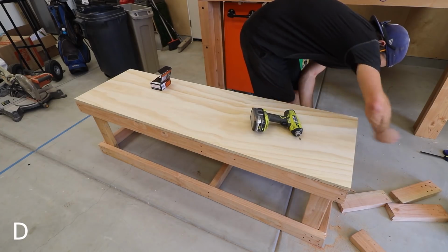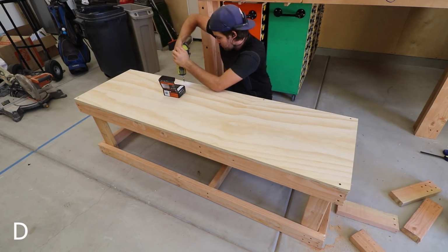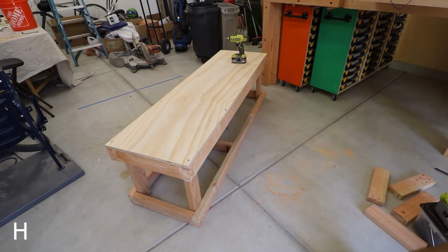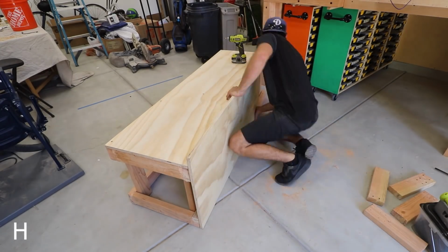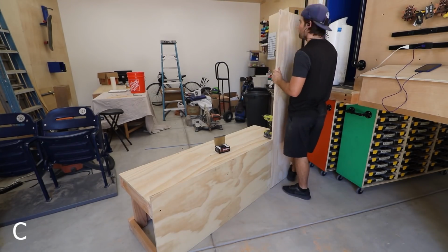The first piece to go on is the top of the riser. This helps straighten it up if it was out of square at all. From then, I just started adding the outside pieces in a way that makes the most sense. I used 1.5-inch long screws anywhere above the riser that was a plywood to plywood connection.